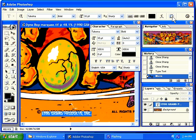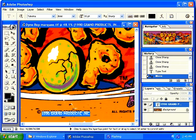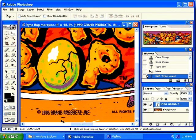Then I can toggle my paragraph box to open, and that has some additional options such as spacing and character spacing as well as height and width adjustments of the text. I am going to change my character spacing to make it a little bit tighter — hit negative 20. That is good. So I am going to close that window. I am going to click on my arrow so I can move my text. Now it is a much better match. So I am going to again put it on top of my original text.